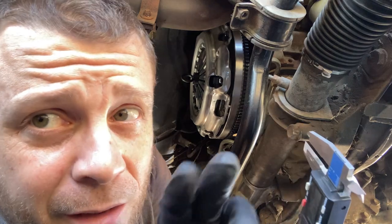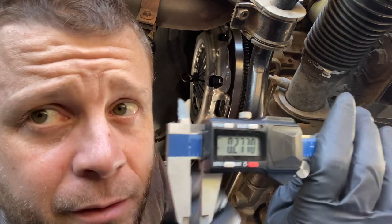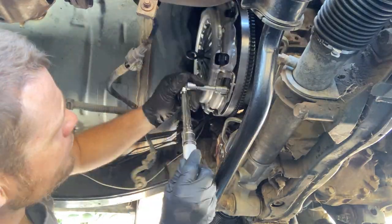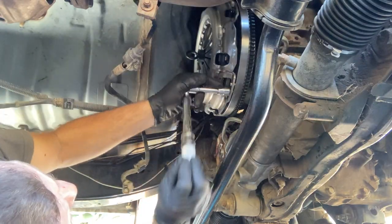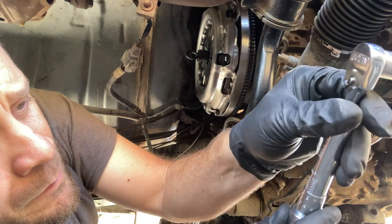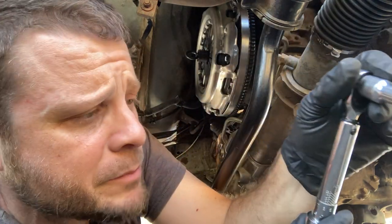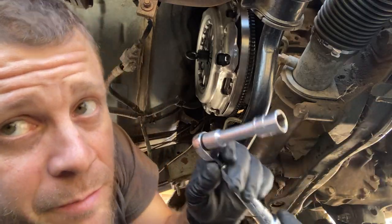I went around and just had to slightly move it up and to the left a little bit. Each of the fingers is about 0.27 apart, so we're pretty much centered. I'm gonna start at like 70 foot-pounds. Was 100 foot-pounds. Now we're gonna move up to like 120. 100 inch-pounds. There's 120. Now we'll do that same pattern.